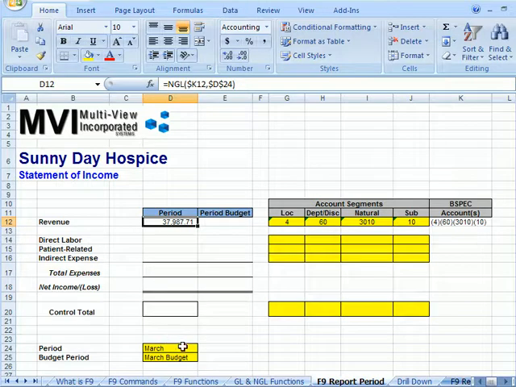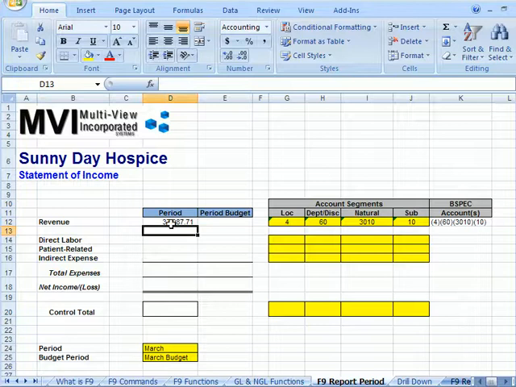Now, if I click in our period specifier cell here, I haven't named this cell yet. This is another period specifier, March budget, and I haven't named that one. I'm going to do that right now. I'm just going to name this one period. Hit enter. Enter again puts me down into the next cell here. I'm going to name this one budget. Hit enter. Enter again. And then when we click back in these cells, see the cell is now named period, and this second cell here is now named budget.